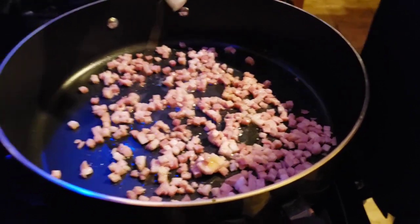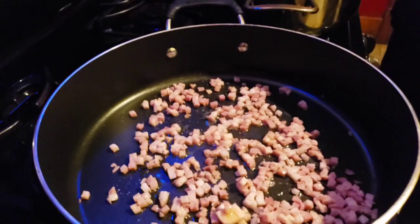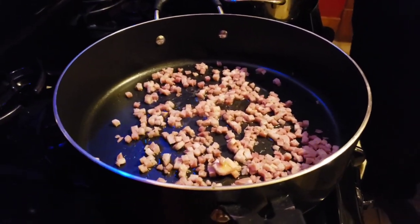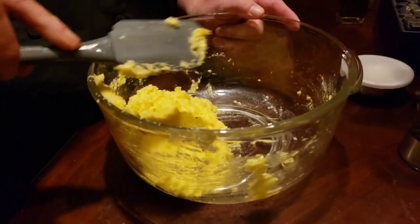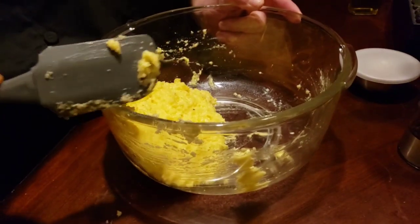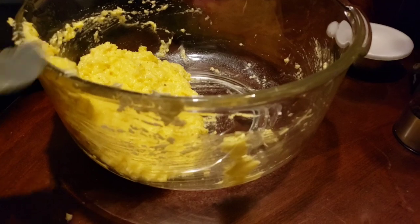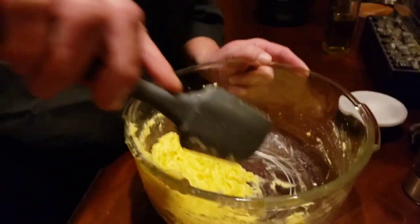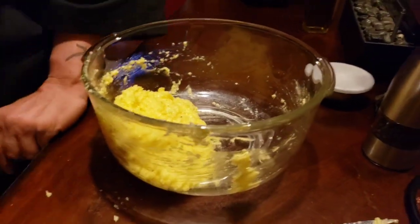Sometimes you have to help it out with a little extra virgin olive oil, but we want to fry this up low and slow — we want it to get crispy, guys, crispy. Looks like we got some good oil going but I'm gonna add just about a half a teaspoon of extra virgin olive oil. We need to wait for our water to come up to temp because we actually need our pasta water for this — we don't want scrambled eggs, so we gotta do it the right way.